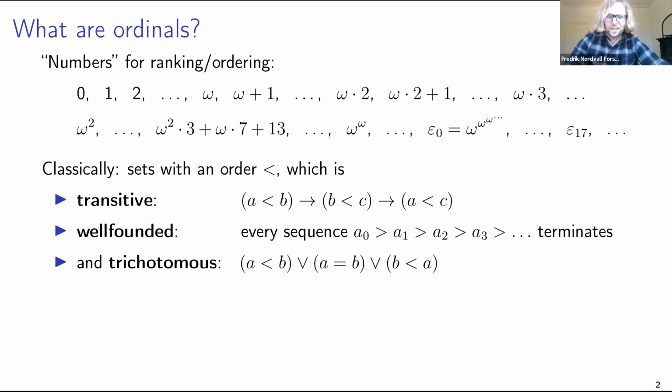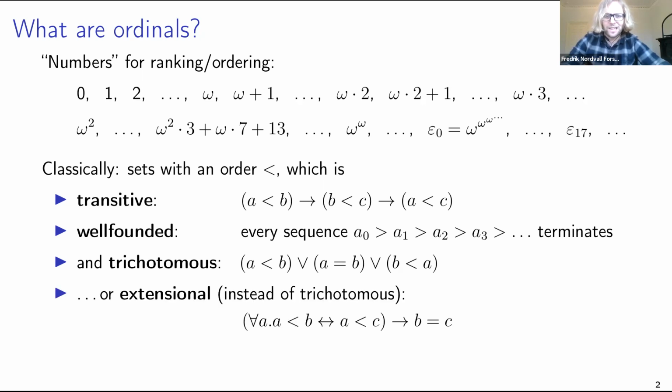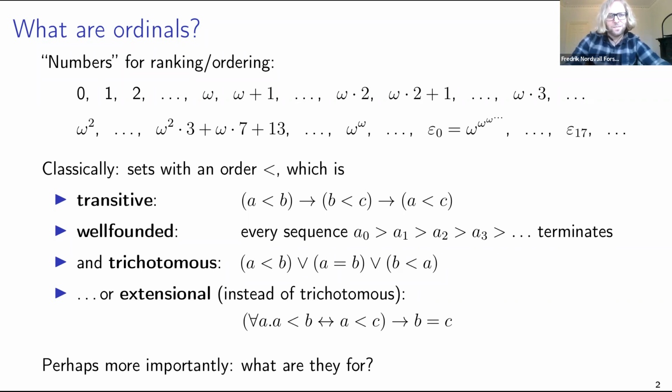But of course, trichotomy constructively is a terrible axiom. That's far too strong for it ever to be useful. So we probably at least want to replace that with extensional, saying that if two ordinals have the same predecessors, then they are actually equal. Right? So that's one definition, but it's also perhaps not a very good one because it's hard to use. So you could say, okay, we don't just study ordinals for the sake of it, just because classical set theory introduced it. Perhaps more importantly is to ask, what do we want to use ordinals for? So let me give you two examples where ordinals are actually useful for doing mathematics.